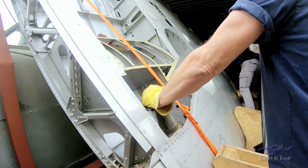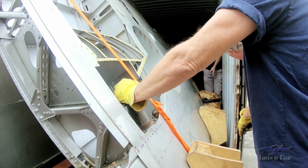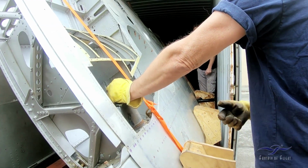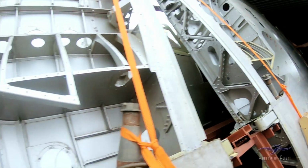Going to do the same thing. Yeah. Let's get it to where it just falls through that hole. So where I'm standing, pick it up again. All right. Yeah, we got to do the same thing. I think I'll just pull out and let it drop. Yeah, I think it'll be fine. It's going to make a noise.